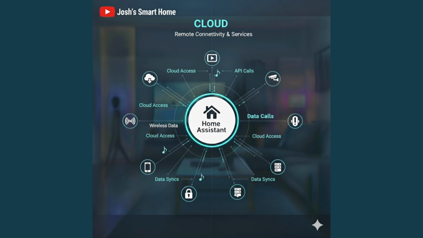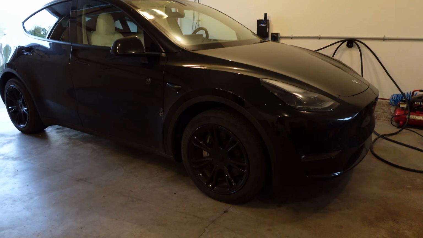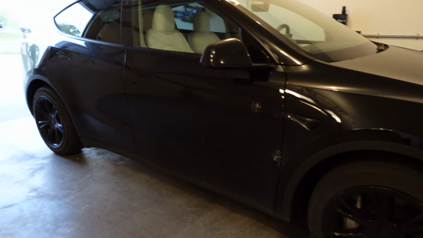The third and final way I have things connected in my smart home to Home Assistant is via the cloud. And I know this isn't ideal. It actually goes just against what I just talked about with having that local integration and always connected items, but there's some instances where you just can't avoid it. A good example of this is our Tesla vehicle. It, of course, has to be cloud integrated because it moves.